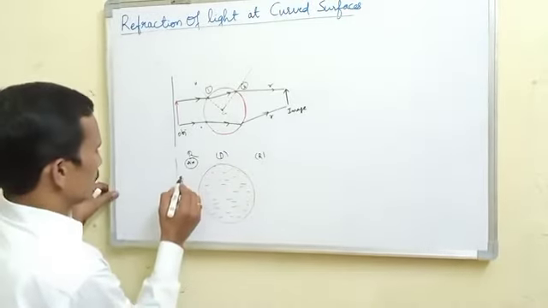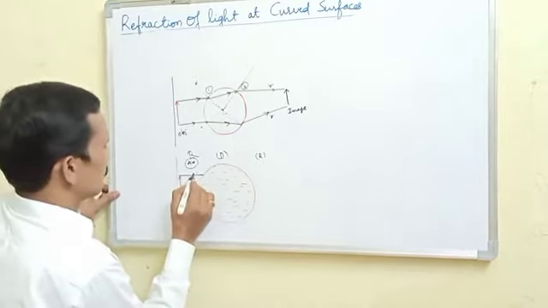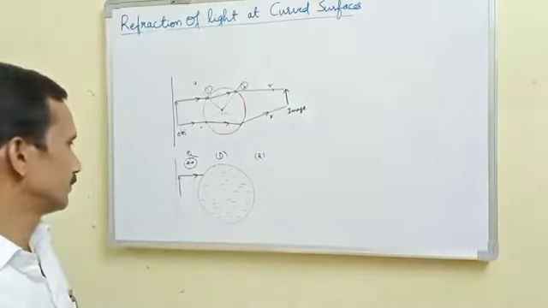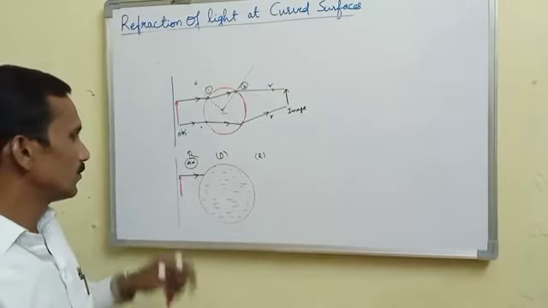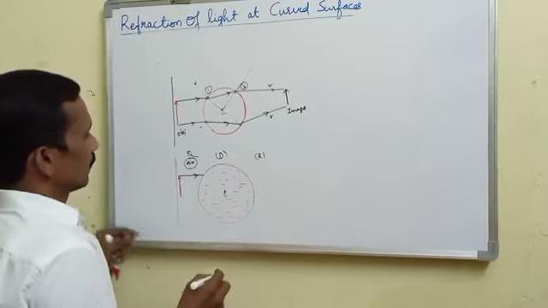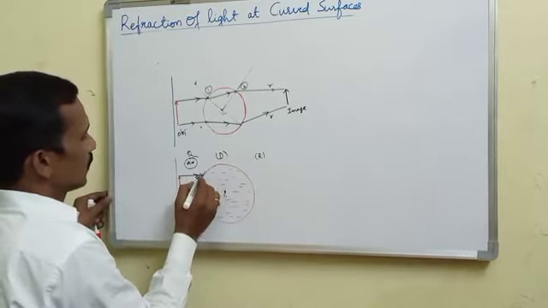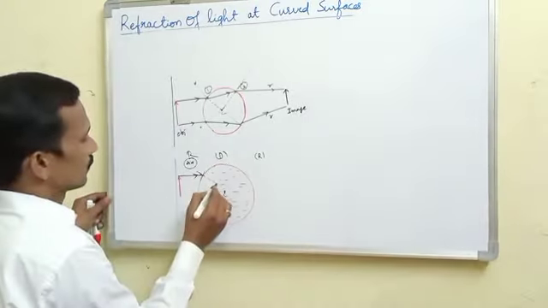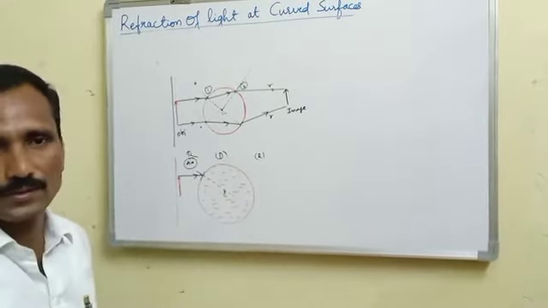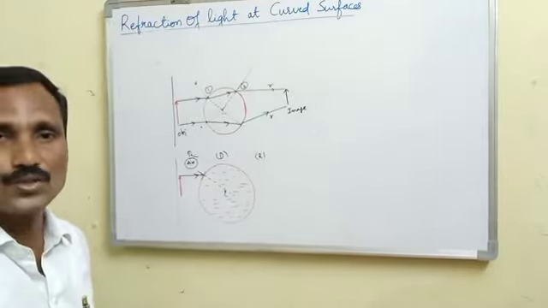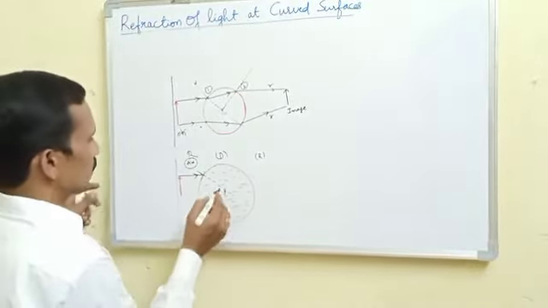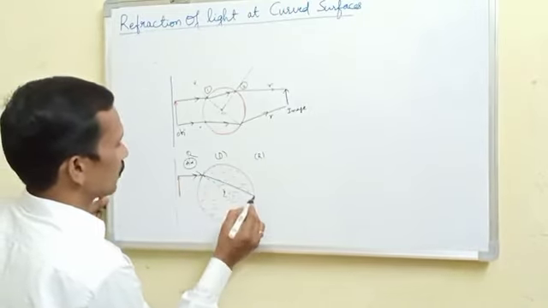Okay. From the top of the arrow, an incident ray is coming and strikes at the convex surface. From rarer to denser, it is the center of curvature here. From rarer to denser, it is normal. From rarer to denser, what happens? The refracted ray bends towards the normal. Very good. Bends towards the normal here. This is the normal, bends towards the normal like this.